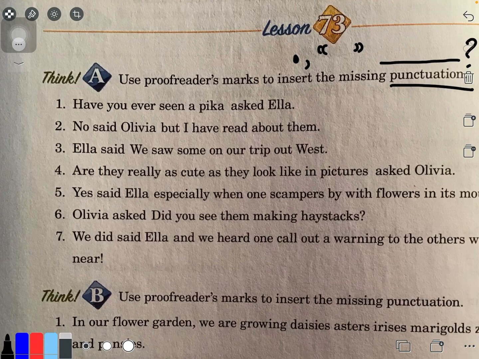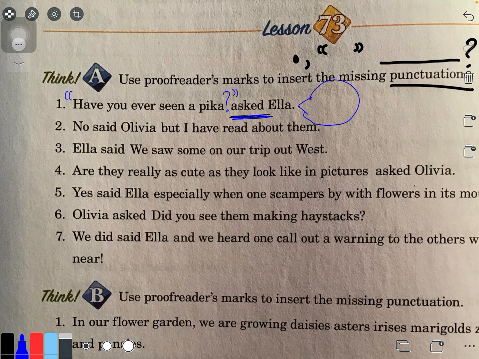So "asked" is a dialogue tag. So someone is speaking. That means we have to think about what Ella is saying in her speech bubble. So what she's saying is, have you seen a pika? So I'm going to put quotation marks around here. And since it's asking a question, I'm going to put a question mark and then the quotation mark.